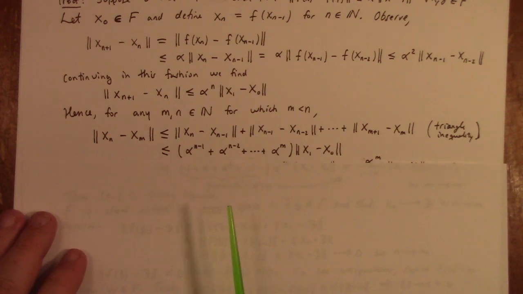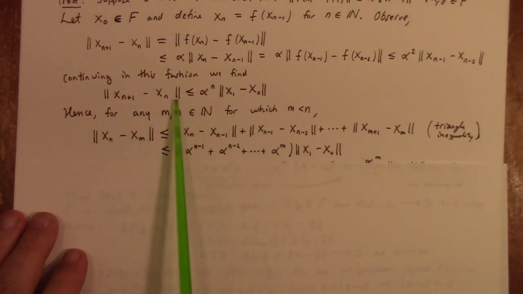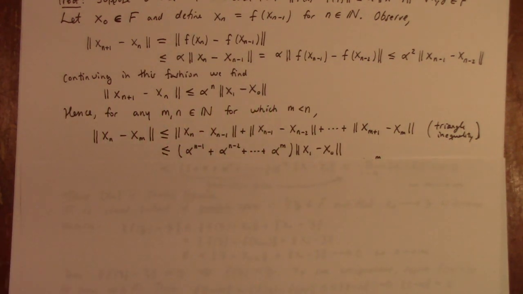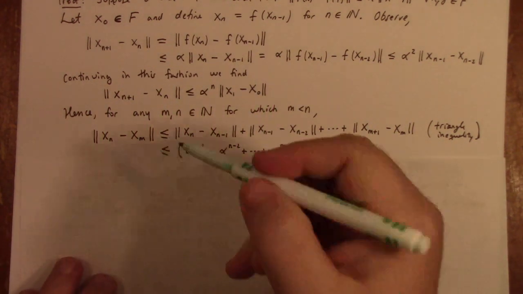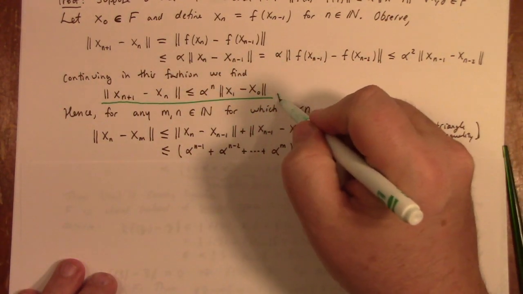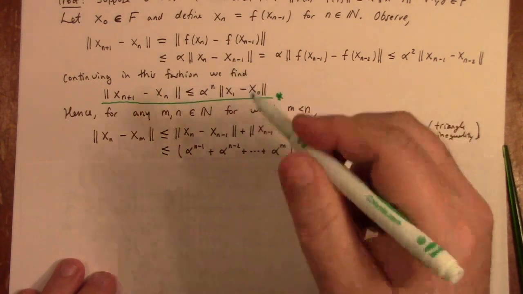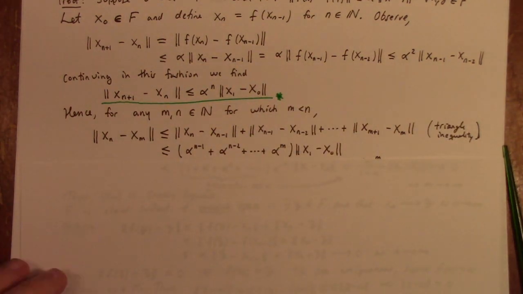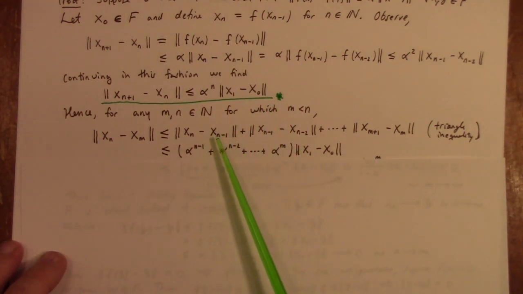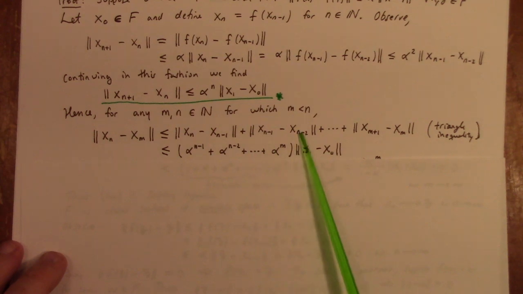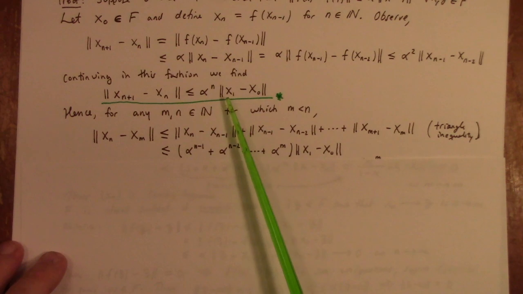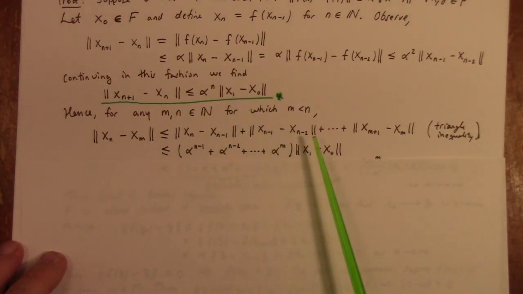And then apply our inequality. I should give this a name. We'll apply star on each one of those terms. We'll call this thing star. It is the star of the show, after all. Oh, I'm sorry, that's horrible. My bad. Anyway, applying that, we get alpha to the n minus 1, alpha to the n minus 2, down to alpha to the m, added together, and there's a common norm of x_1 minus x_0 everywhere.